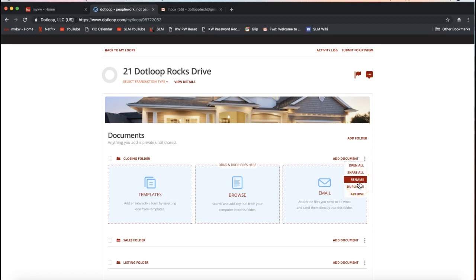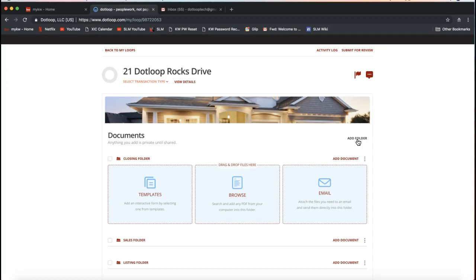Another great use for folders is, let's say you are representing the listing and the contract terminates. The worst, right? So what you can do in that case, you could then rename the sales folder to terminated, and maybe the client's name that was terminated under. You would then add a new folder, and you could name that new contract, and with that client's name, so that you can put all of the new contract information under that folder. Okay, so it's a great way to stay organized for a listing.